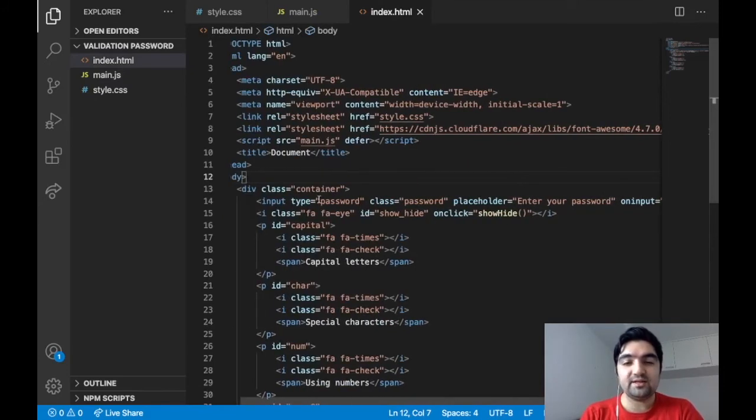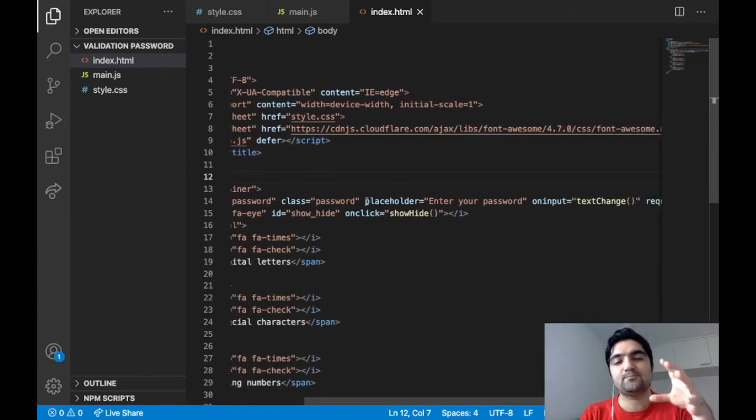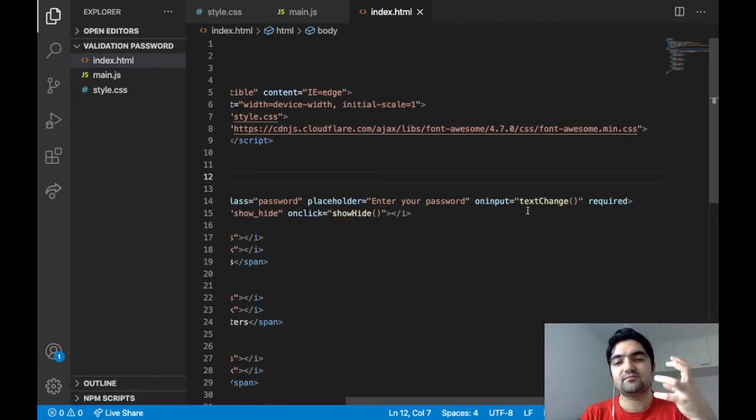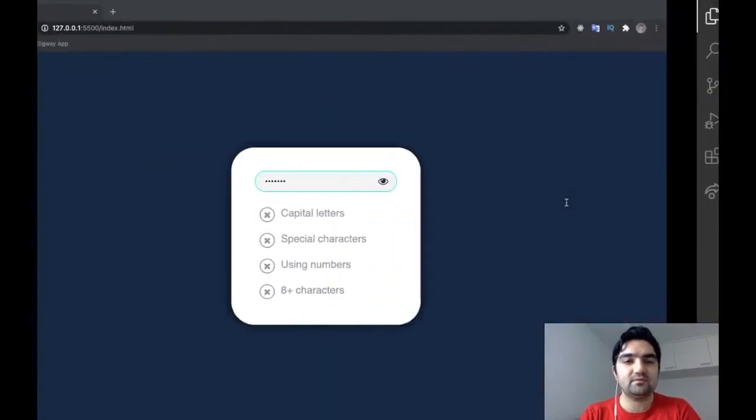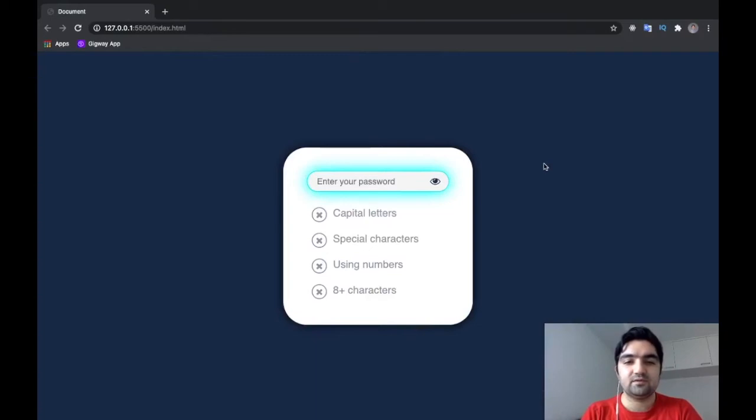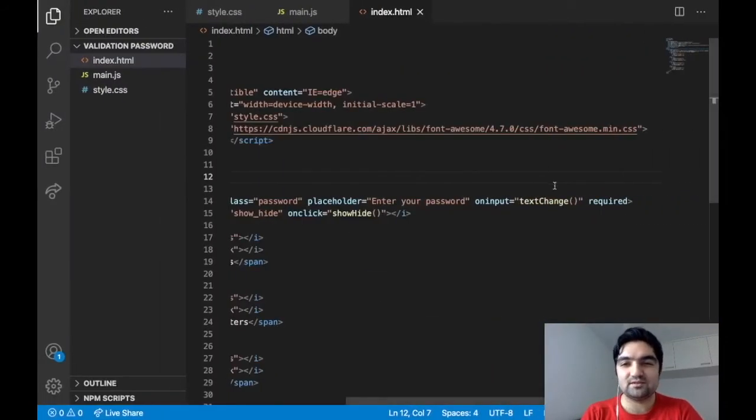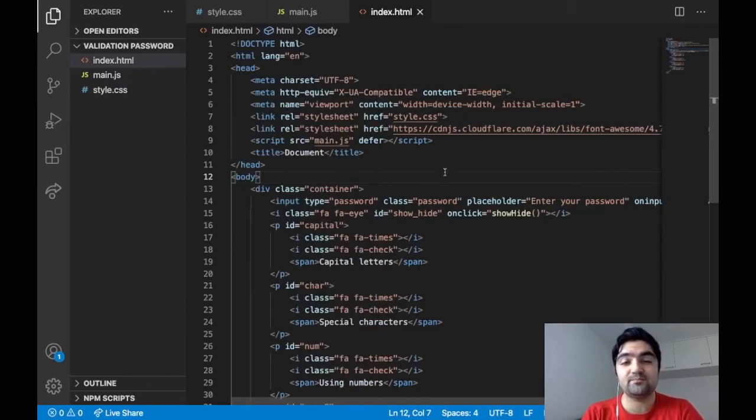So when we put any character inside the input, we send a request for text change. For example, here we press this, we send the request for this function, text change, text change, text change. You know, this is the reason that we use on input here in this line of input.